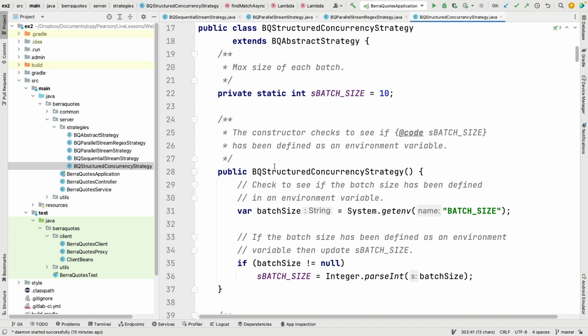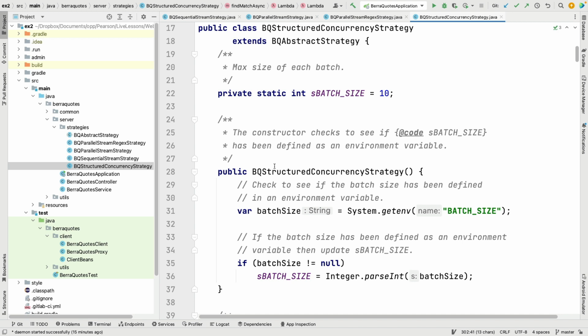So the way your current solution works is for each movie, that will become something that will be searched in parallel. What we're going to do here is rather than do it on each BerraQuote, we're going to do it on each batch of BerraQuotes. So let's say that there's 100 BerraQuotes, and let's say every 10 or so, those things will be searched together. So each search will be sequential for 10, but they'll be in parallel for each chunk of 10.